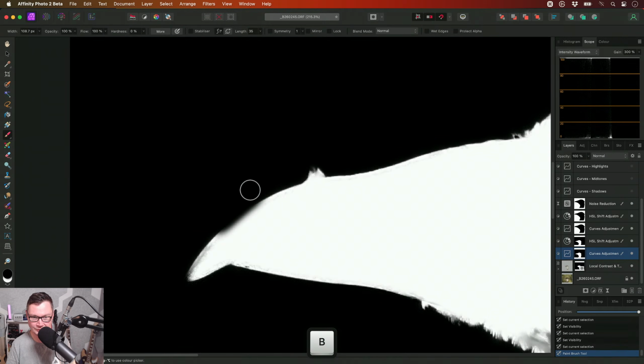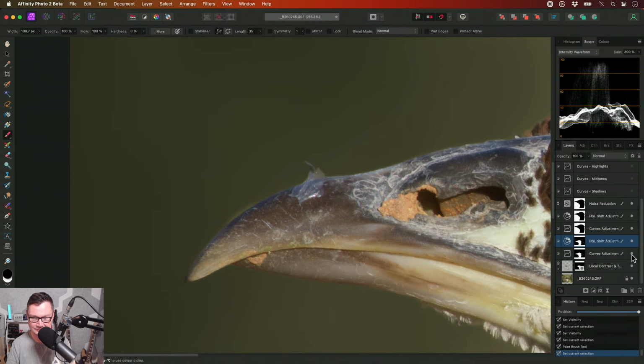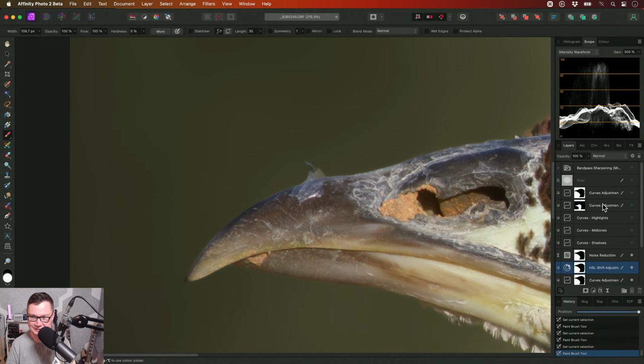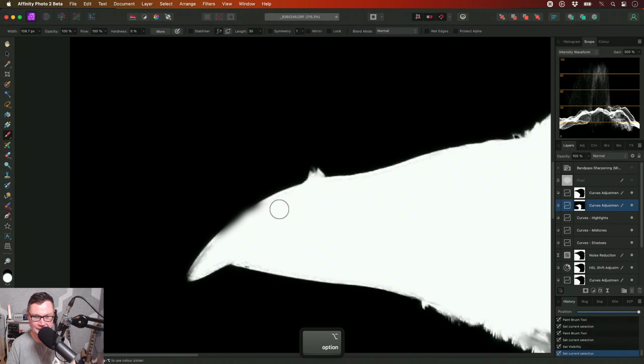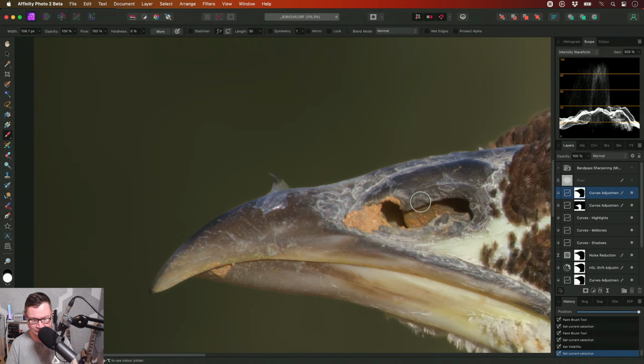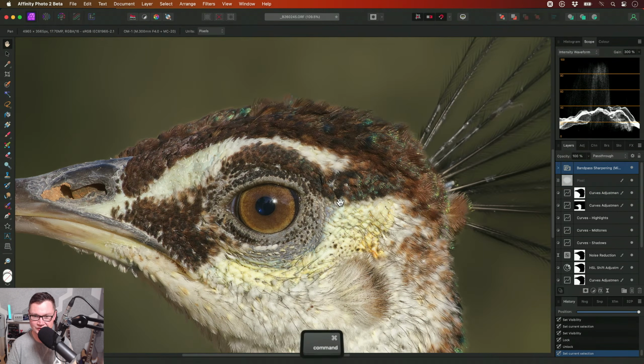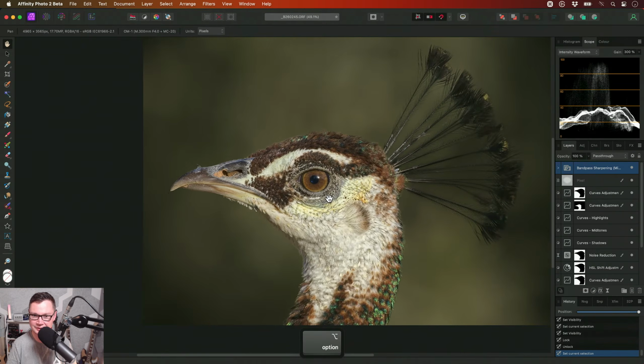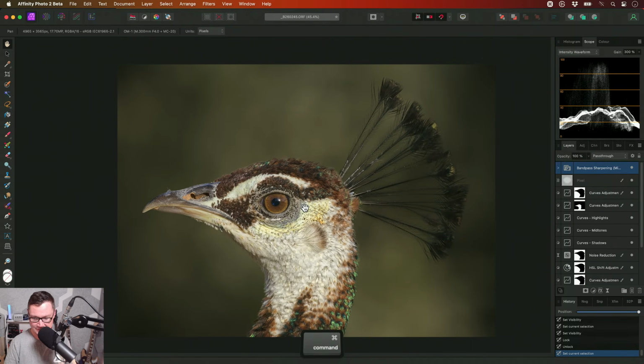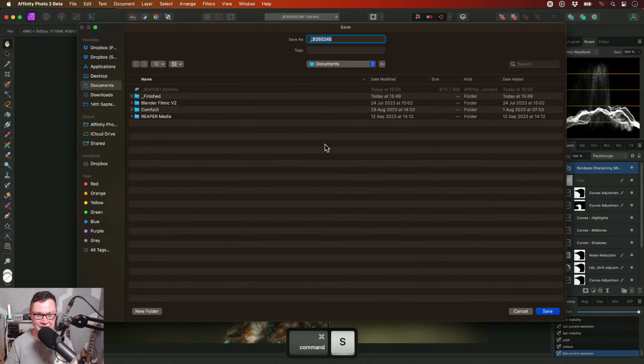Let's take a little bit more off there, I think. And a little bit more off there. And then switch over. There we go. That's starting to look better. Okay. And then let's turn these layers back on. And yeah, that actually looks okay now. That's fine. So it was just those bottom layers I didn't quite brush over with as much precision as I needed to for that to work. Right, yeah, I'm quite happy with that. So let's save that out.